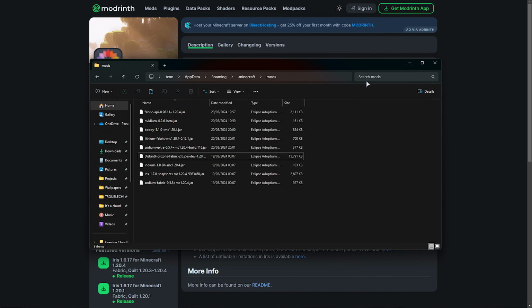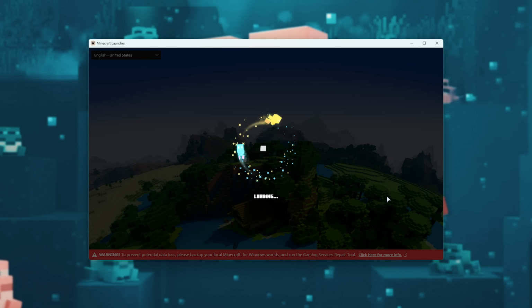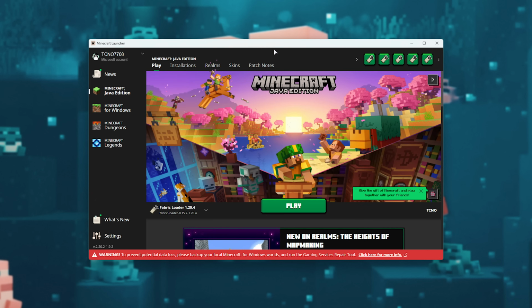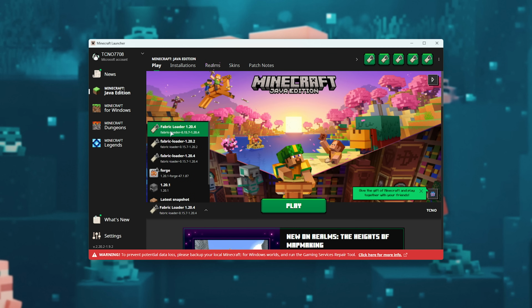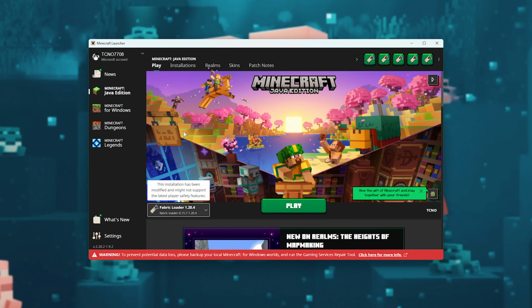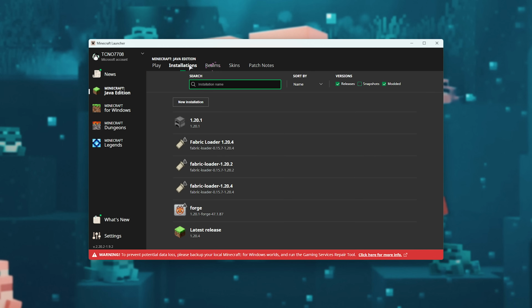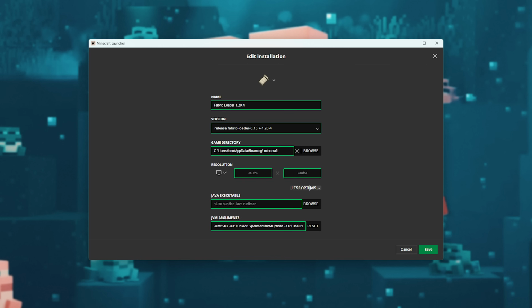Right, now that we're finally set up, let's open the Minecraft launcher, and in here, what I'd recommend you do, if you have extra RAM available, is give Minecraft some more RAM to play around with so we can keep more of the world loaded at once. I'll select Fabric Loader 1.20.4, which is the version we installed. Then on the Installations tab, we'll head across to it, click the three dots, edit, expand more options, and scrolling down, Xmx2G means 2 GB of RAM can be allocated to Minecraft and nothing more.